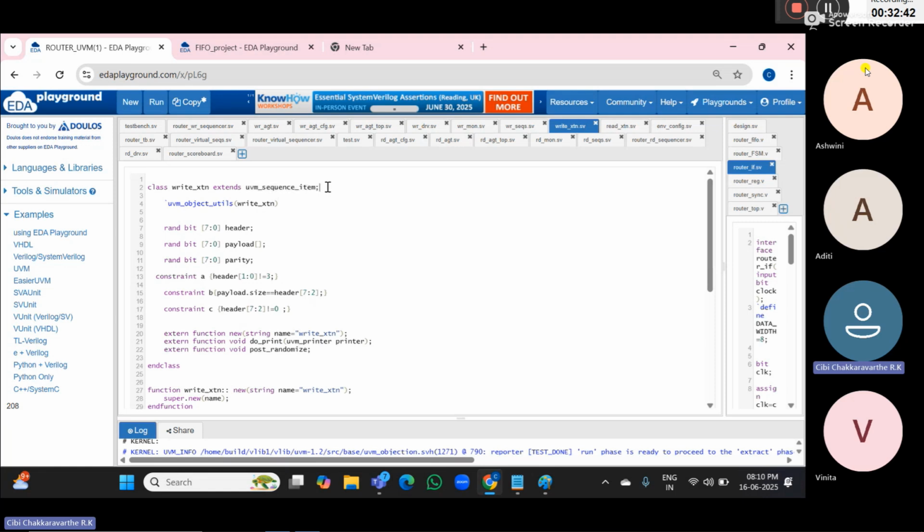Inside that UVM sequence item, we may have some built-in functions, some variables and members, and some pre-built tasks. So we need not worry, and we need not build from scratch. When we inherit from UVM sequence item, it will take care of it.